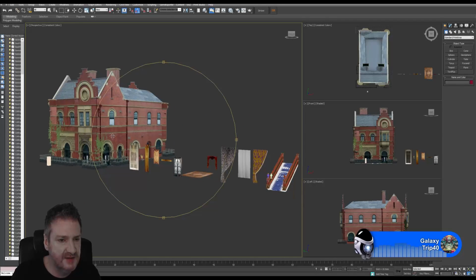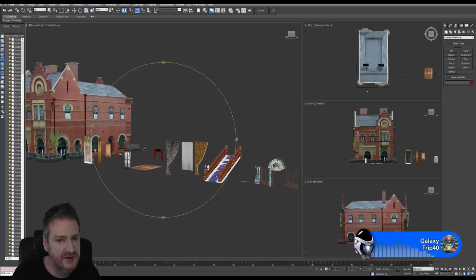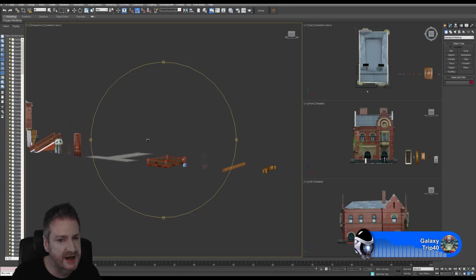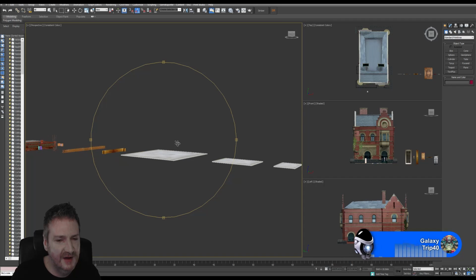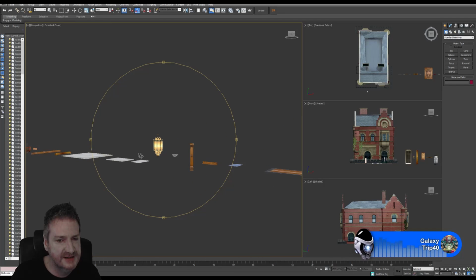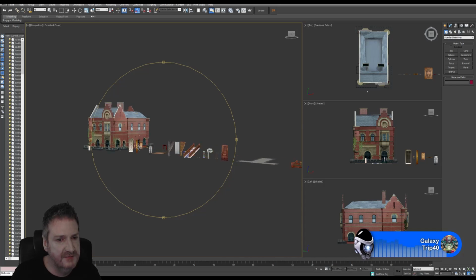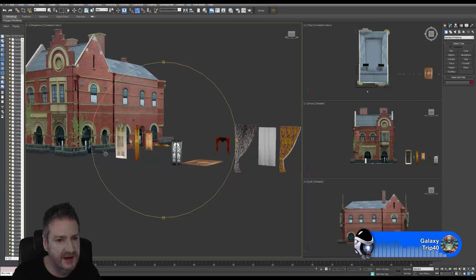And what I've done is I've just lined up all the interior assets in a row. And this way it helps us not to forget something that we may need. And again, having worked for game studios, this is generally the way that artists will work. They'll lay out all their assets in a row and work on them one by one and bring them into whatever game engine they're using to make the game that they're creating.